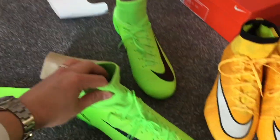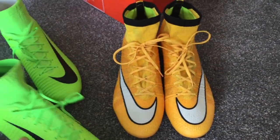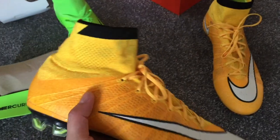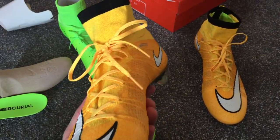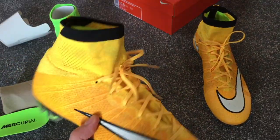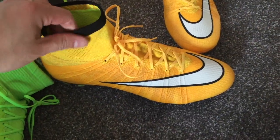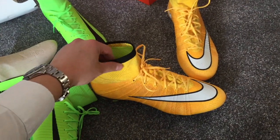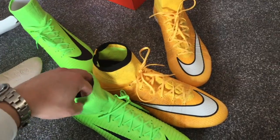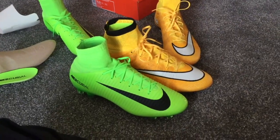I've got my Nike Mercurial Veloce 3 boots alongside my old Nike Mercurial Superflies just for comparison. On the Superflies it's got that Flyknit material and the Brillo cables as well — the upper itself feels very very soft, and it's got the carbon fibre sole plate. The Dynamic Fit collar is very soft too, so overall it is literally like playing in a sock. With the Veloce 3, the Dynamic Fit collar is quite hard — obviously a different, cheaper fabric.